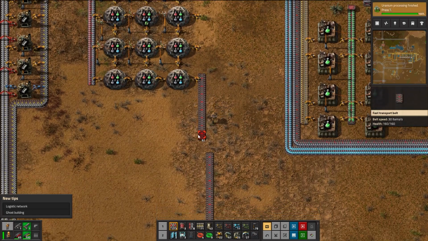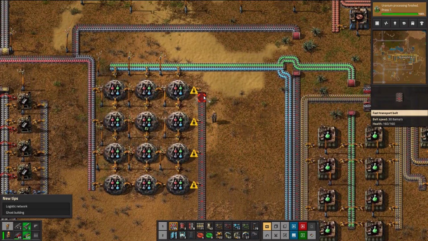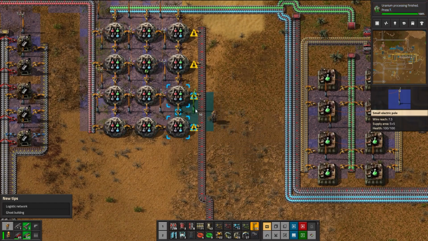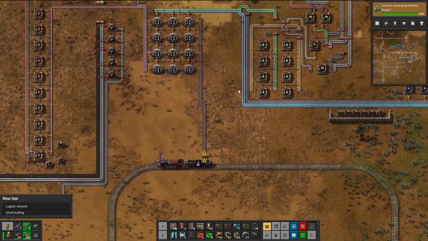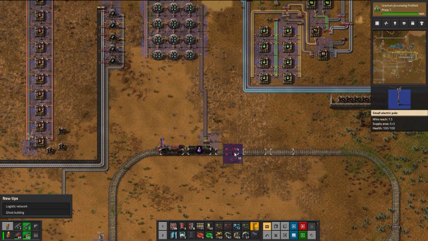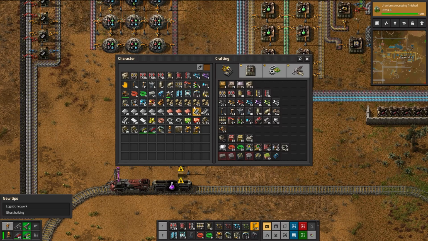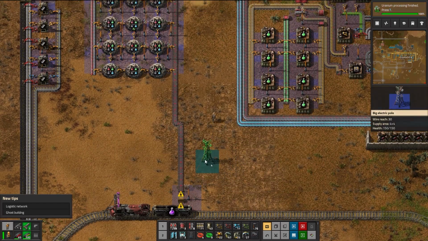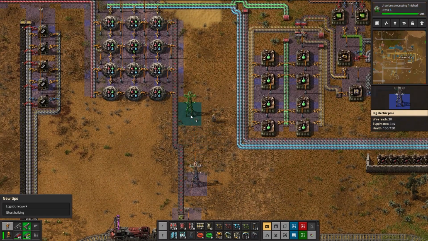And it is offset by 1, so I need to move over 1. And then these need to be powered, because of course they do. All right, let's do it. Let's connect this all to power. What's the closest power line? Can I get a big power line that'll actually connect all this? No, not quite. Well, I could do something like this and then just run this straight up until it connects.